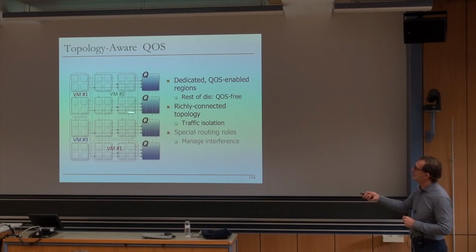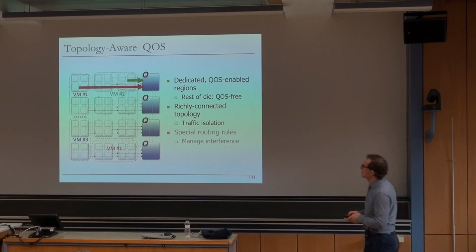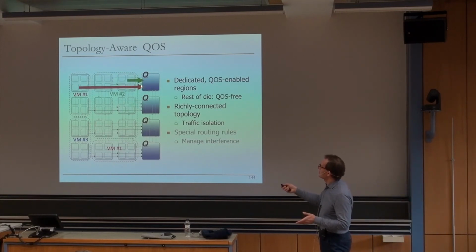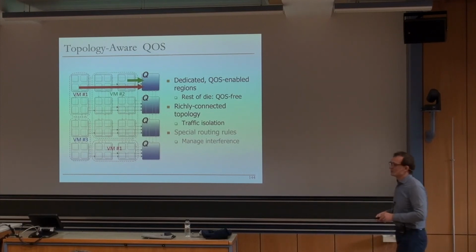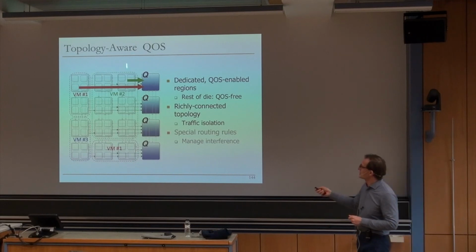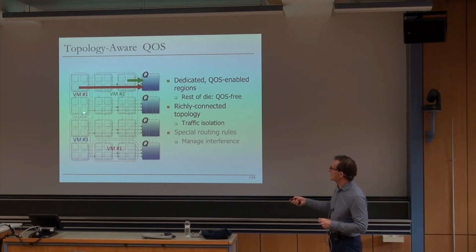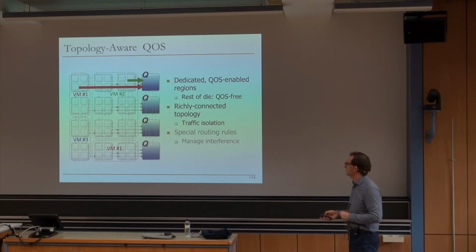And the topology in this case is multi-drop express channels, but you can actually have some other things. So this way, this virtual machine can access this region with its own link, and this virtual machine can access its own region with its own link. And they do not interfere with each other. So that's the advantage of having a topology that looks like this. It's low diameter. This can access directly this region. And this region can also access directly. This region can also access directly. As you can see, they have separate links. And these links don't interfere with each other.